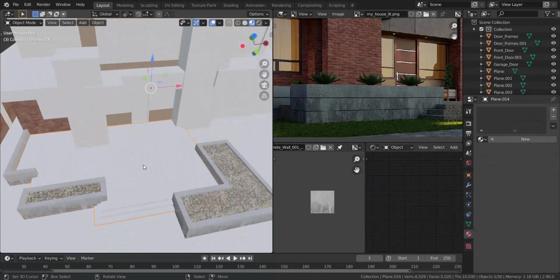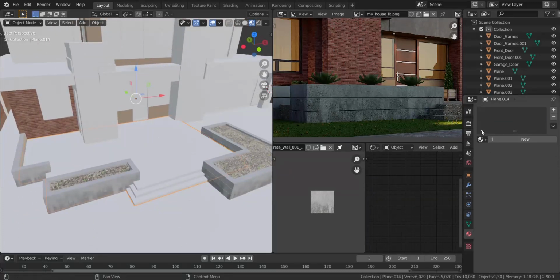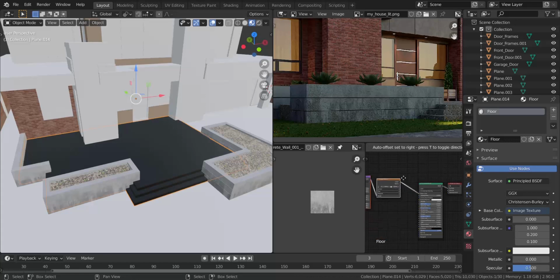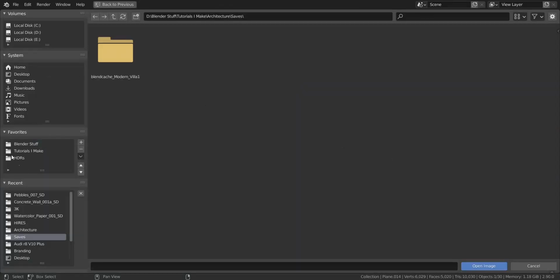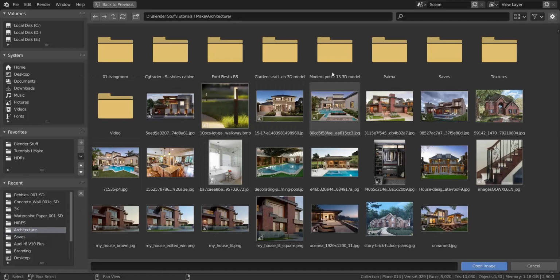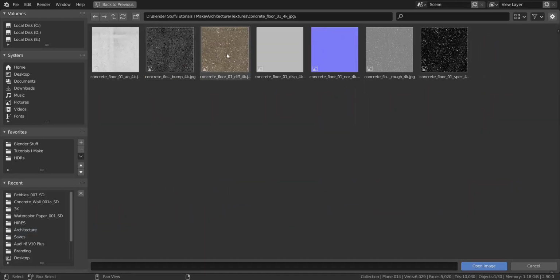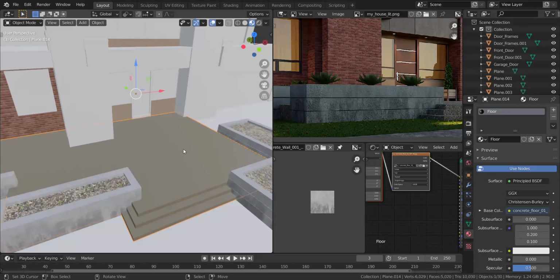The next one we're going to do is this area over here. So what I'm going to do is click on New. I'm just going to call it floor. Alright, and let me just take this and press Ctrl T to add in the image texture. So we're going to open this, and I think I made us download this texture, so it shouldn't be too hard to find. I think it might be this one. Yeah, it's this one right here. So I made you guys download it, so make sure you have it as well.